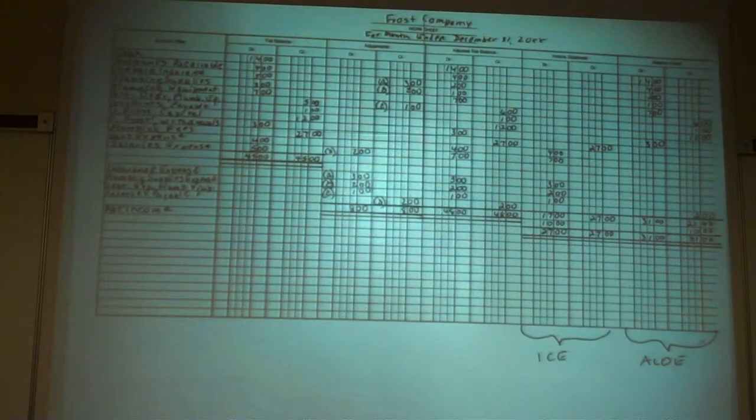When we get over to the last four columns, remember those will never equal. The income statement debit and credit won't equal, and the balance sheet debit and credit won't equal. But we need to subtract the smaller number from the larger number on the income statement, and the smaller number from the larger number on the balance sheet, and the difference between those should be the same number.